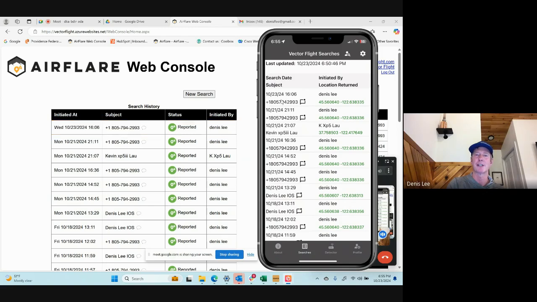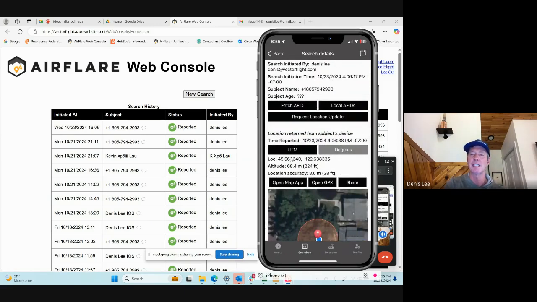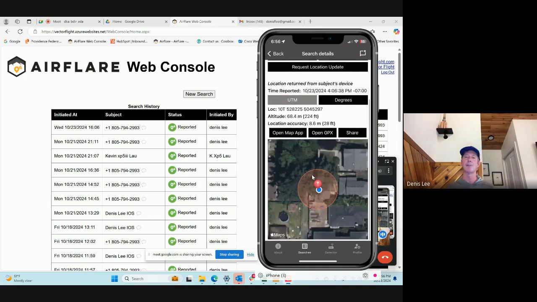Everything that dispatch does, patrollers in the field can see, and vice versa. So this patroller is going to open up that record, and they will see that this subject is at this location in degrees. If the patroller prefers UTM, they're at this location in UTM with a location accuracy of 8.6 meters and displayed on a map.